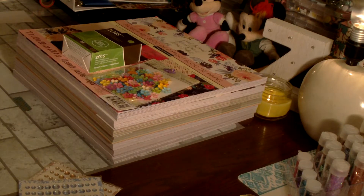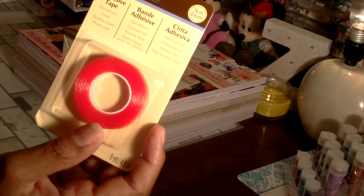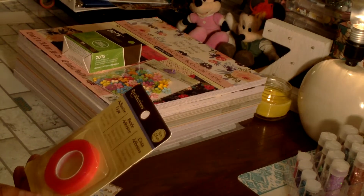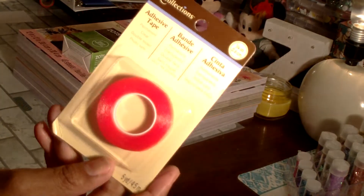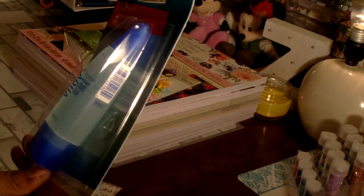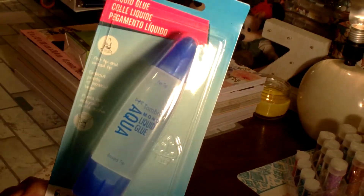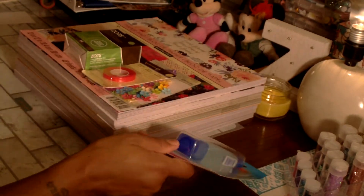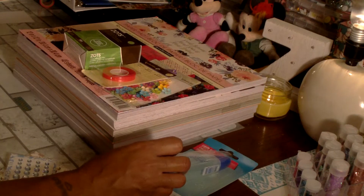I also picked up more of the Recollections double-sided adhesive tape — I got another package. She took 40% off of this one, so I paid $1.79. Then I picked up another Tombow Mono Aqua liquid glue. I love this glue and I've already almost gone through the other bottle just gluing pages in the Halloween journal. I needed another one — I got 25% off, so that was $2.24.